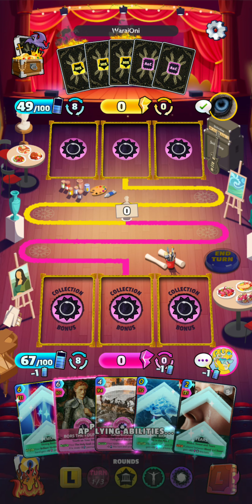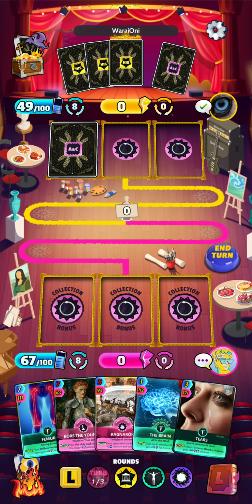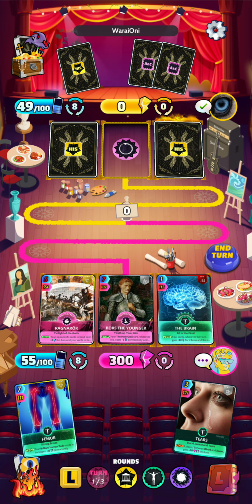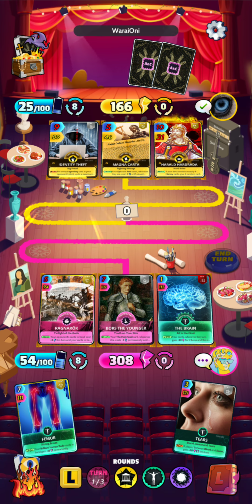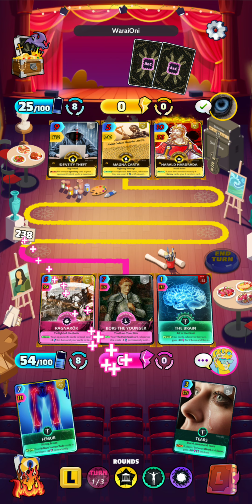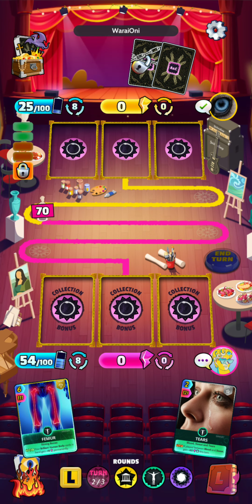Unfortunately, we didn't draw the Blood. So I am going to hold on to Tears. We play Ragnarok, the Boris, and the Brain, I think, for a 308. He's only getting his Magna Carta around now, so we might be able to catch him on the energy going forward here for the rest of the game.